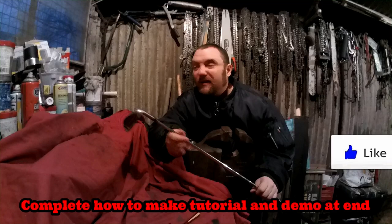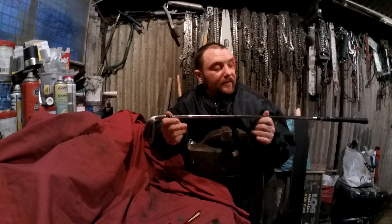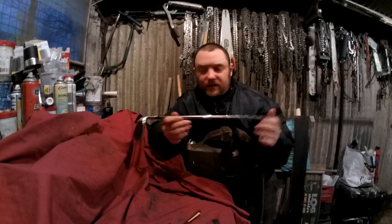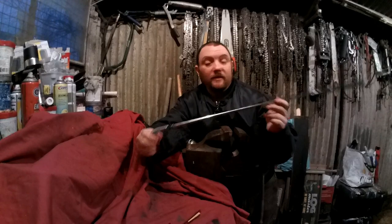I'm not getting a lot of time to do videos, so I'll be doing the golf club cane self-defense item type thing now. So I'll be cutting off this end, and then I'll be doing something to the end, but I'm going to keep it a surprise. So this is just a standard, I don't know what it is, if it's a 9-iron or whatever. Can't actually see the number on it. Yeah, it's a golf club anyway. So cut the end off, then I'm going to do something to the end. So next bit you'll see me do is cutting off the end and working on it.